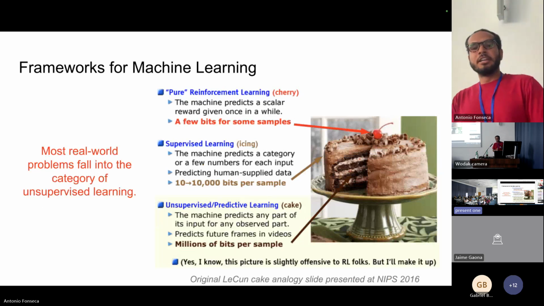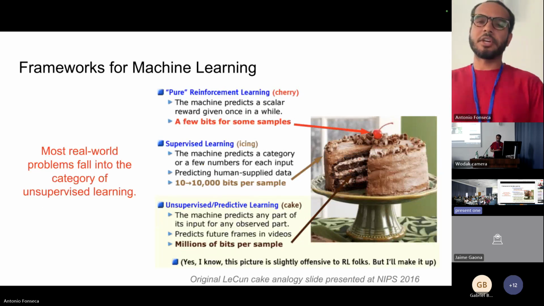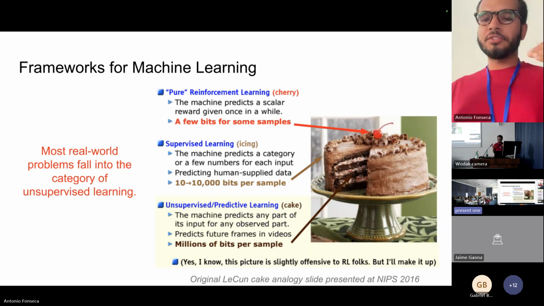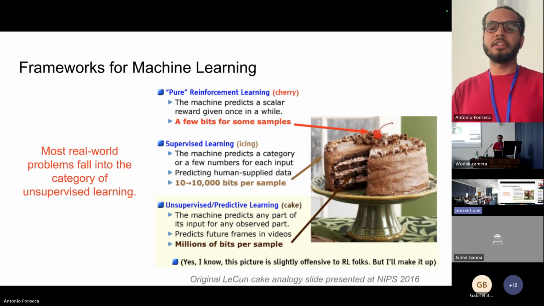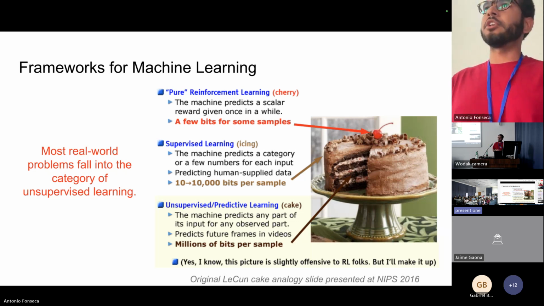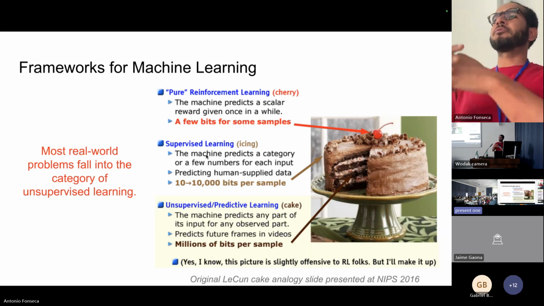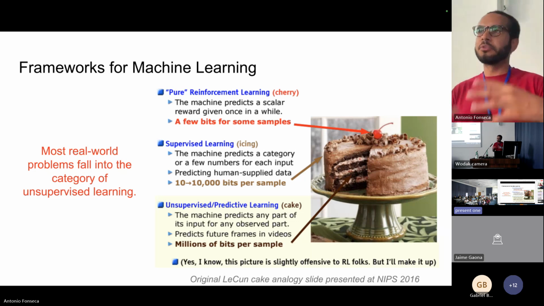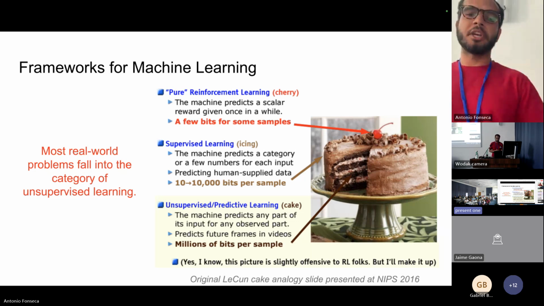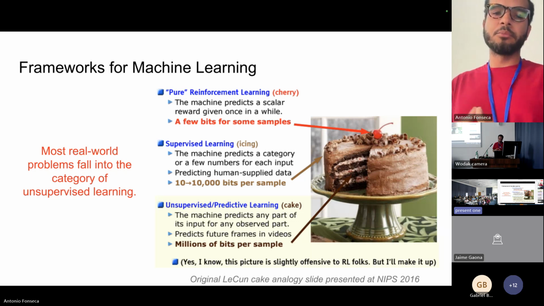Great. So a little bit of this knowledge that we're going to try to bridge here. There is this very useful comparison that Yann LeCun, the winner of the Turing Award in 2022, made in the past. Most people work with supervised learning frameworks, as we just described. And from my very superficial knowledge of this geospatial domain, most of the applications do fall in this supervised learning framework, right?